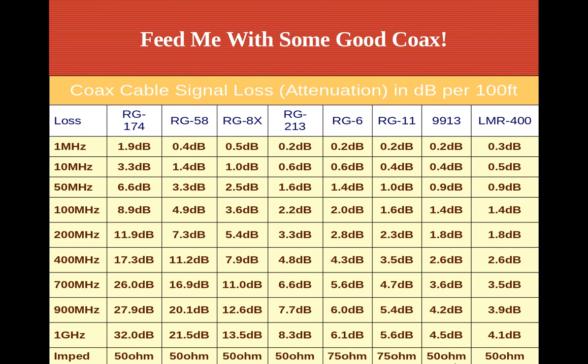Okay, here's a chart of coax cable signal loss. So we have different types of coax. We mentioned RG8 and LMR 400. You can see the difference. If we're at 200 megahertz, RG8 has a loss of 5.4 decibels, and LMR 400 has 1.8 decibels. This is per 100 feet. So this chart's all for 100-foot lengths of coax, and you can see the different losses. As frequency goes up for any coax, the decibel loss starts increasing. So the lowest loss looks like LMR 400 in this chart.